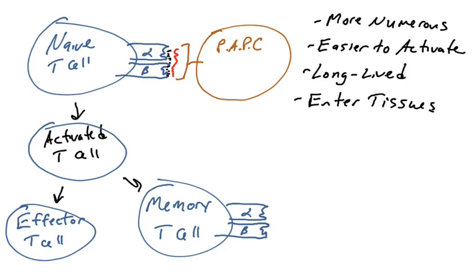These memory T cells can hunt for this peptide in tissues already. Naive T cells have to be exposed to peptide in lymph nodes, so the pathogen has to be drained to the lymph node or carried by dendritic cells into the lymph node. Whereas memory T cells, the ones that function in organs and tissues, can enter tissues pretty quickly.